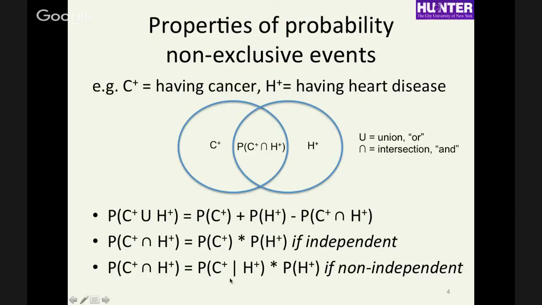And then we had some slightly different rules in this case, and these you're going to use less in this class. You should know about them, but when it comes to using probability distributions for the purposes of inference tests, usually it's going to be exclusive events. It's going to be your null hypothesis and your alternative hypothesis. Those will be your two possible truths, and they're mutually exclusive. So these you should know, but I won't review them again in detail.